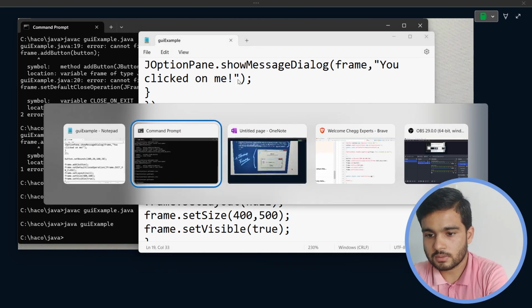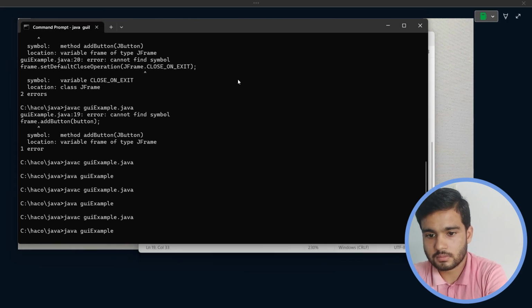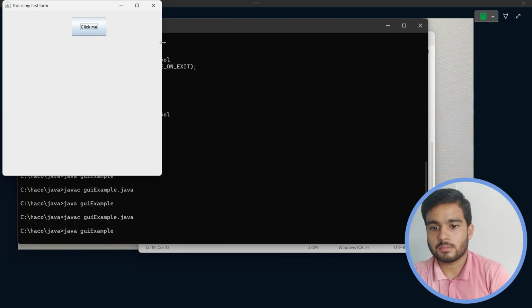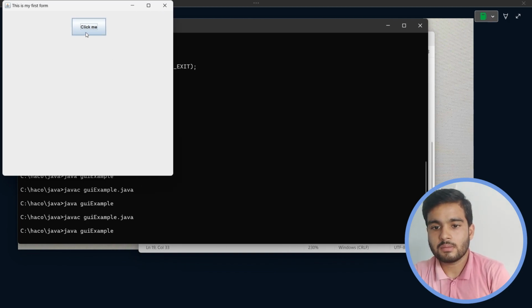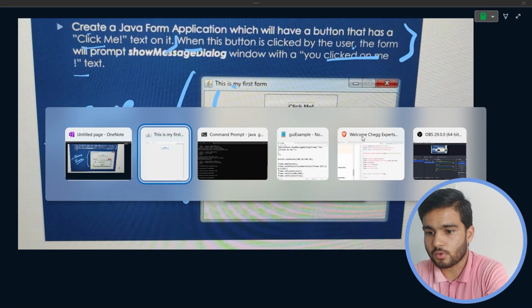It would be good. So yeah, our button is shown in the middle. Still it is not exactly in the middle, but it is something like what we want.